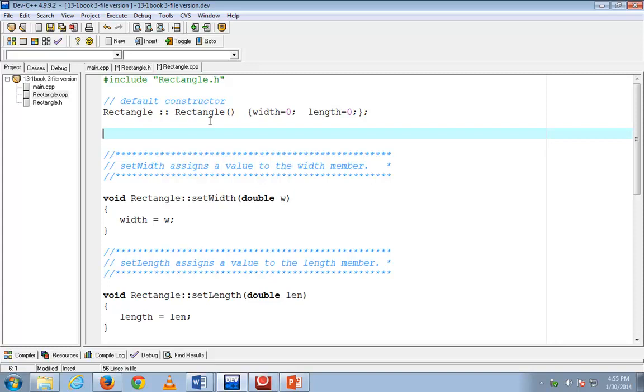We're going to add an overloaded equals sign. Oh, the get area. Okay.